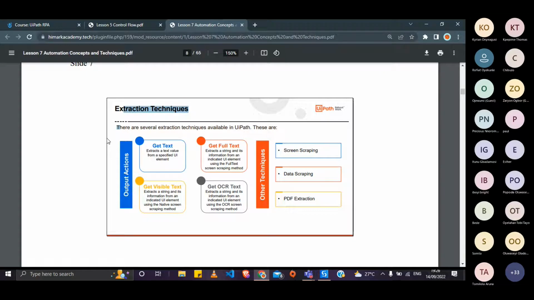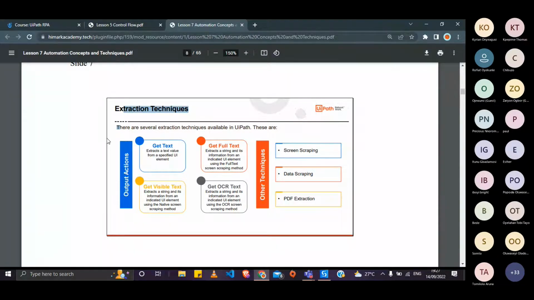It extracts things that we can't see on the screen. So in the case where we have a PDF or a document on our screen, and there are some sentences that are hidden that we can't see, the get full text would have the capability of extracting that data from the documents.